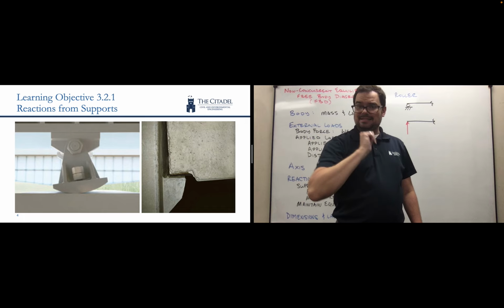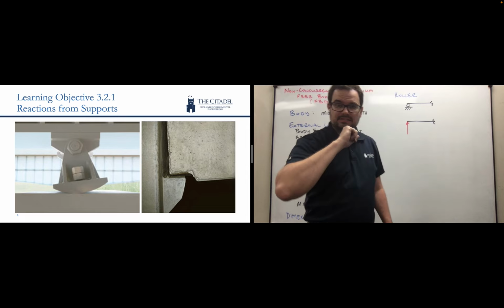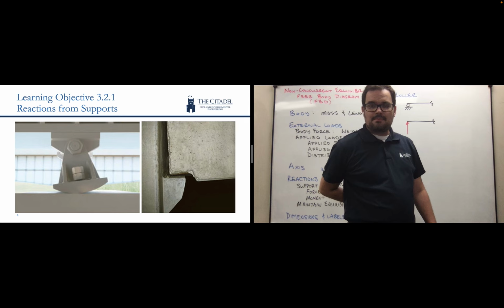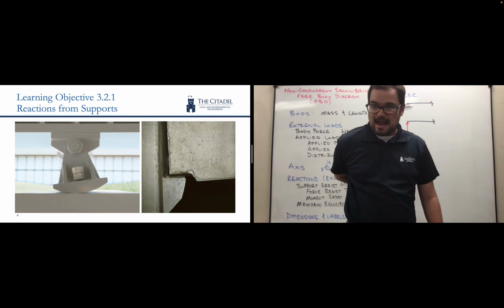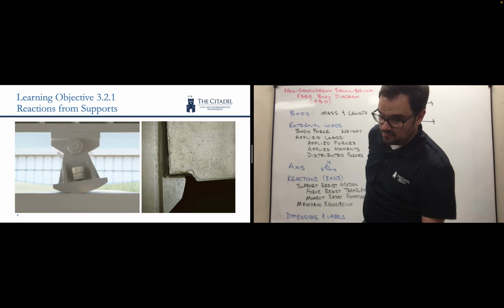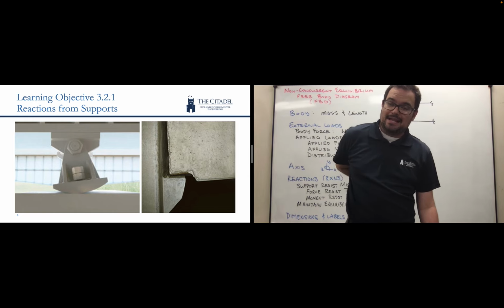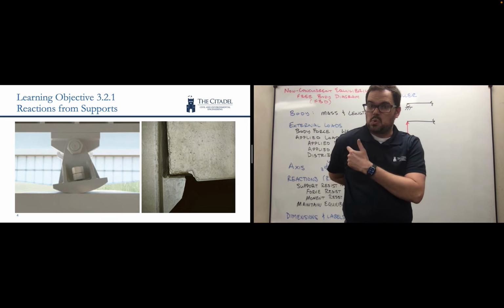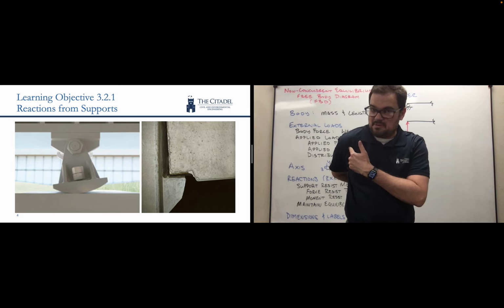However, I can actually get it to resist rotation, right? So if I get on the wrong side of the law, they're going to restrain me by taking my arm and putting it behind my back. And now we're at the edge of my rotation, right? I am no longer in a happy place because I have my arm cranked behind my back. And so we could say, well, now it's a fixed joint. Yes, so it's going to resist translation and rotation. That's kind of cool. However, I am not happy about this.